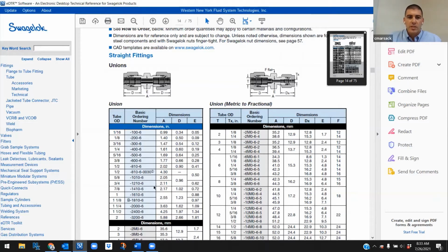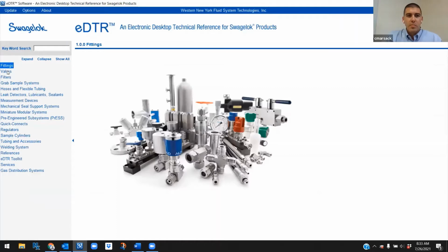I'll cut this out. If it's a 3/8, I'll highlight each one of these as well as each one of these and send that over. And it's a good way of letting the customer see what I'm thinking and what they're thinking. Anybody have anything to add on the fitting section?